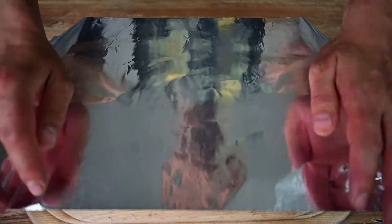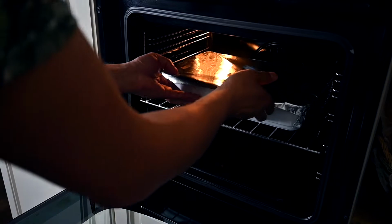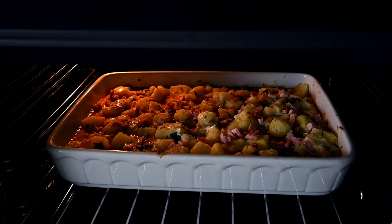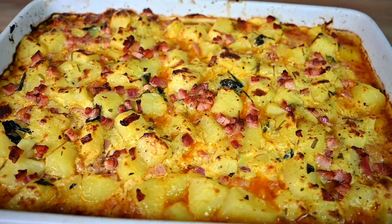For the initial 20 minutes, I keep the baking dish covered with aluminum foil and the temperature is set to 400 Fahrenheit or 200 Celsius. After 20 minutes, remove the foil and bake for about 20 more minutes. The casserole is looking great already, but one last step is needed.